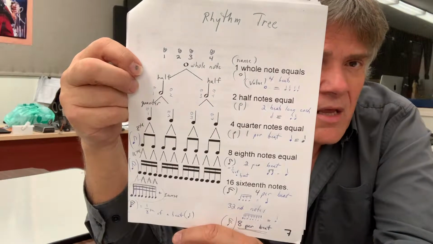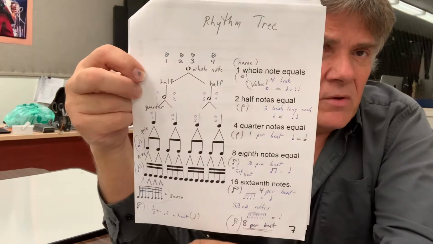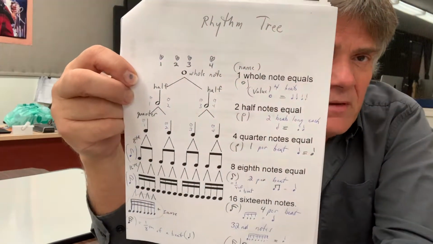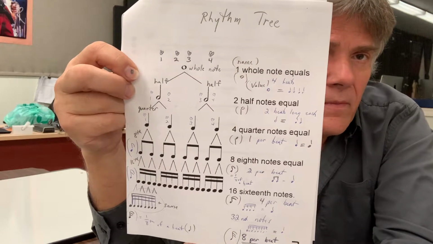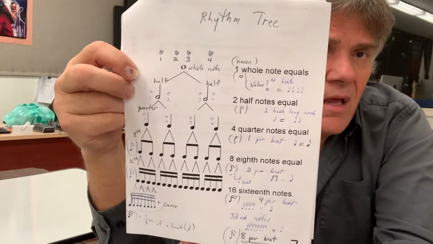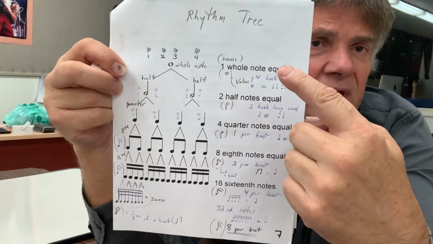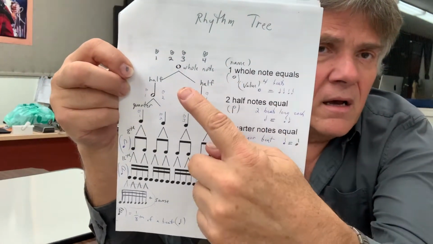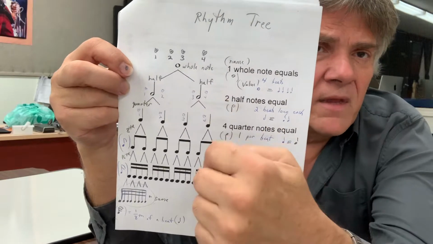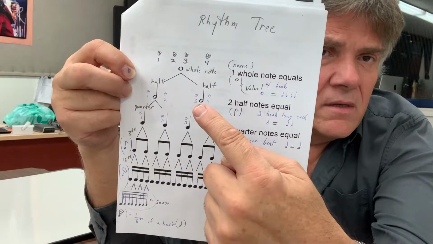So let's practice a whole note. So I'm going to tap 4 for nothing, and we can do it with our voice. Ta. Another time. Ta. And there's 2 per beat. So this is worth 2 beats.